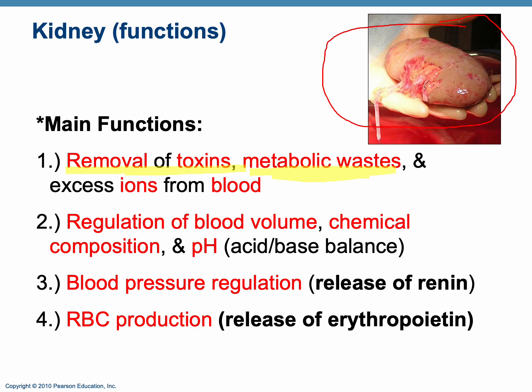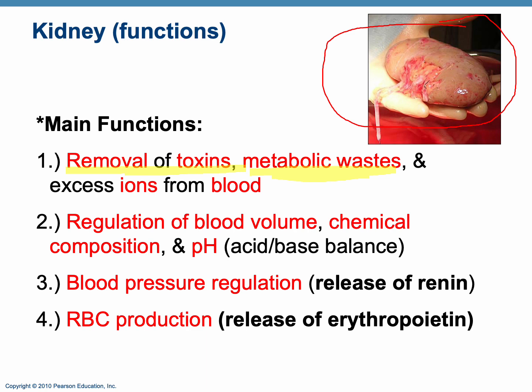Likewise, metabolic waste products. Some of these metabolic waste products would be such as urea. We mentioned that in the last chapter. Urea is built up from protein metabolism, and we eventually get rid of that through urination. Maybe it's an abundance of excess hydrogen ions that might build up from pH being altered in the blood. Maybe it's a buildup of other things such as creatine. So a lot of different metabolic waste products in that regard.